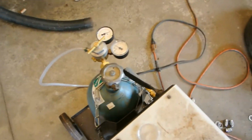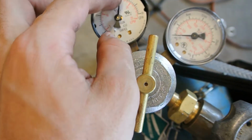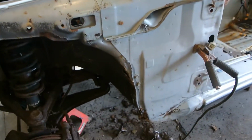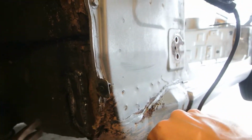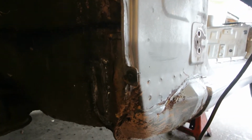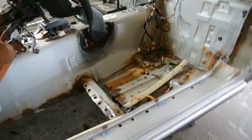And while I do have a new bottled welding gas, the little flow meter was bumped at some point in time and does not function correctly. So I kind of had to do a bit of guessing and checking as far as the amount of gas I was using combined with wire speed and heat. But no matter how much you want to say the welds look bad, the hammer bounces right off. There's no longer give from rotted metal, and it'll be plenty strong for a non-essential part of the chassis.